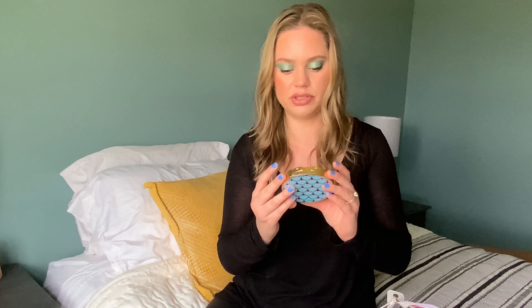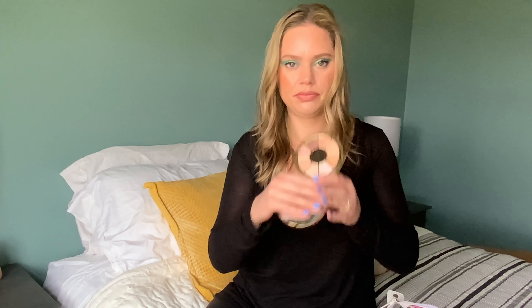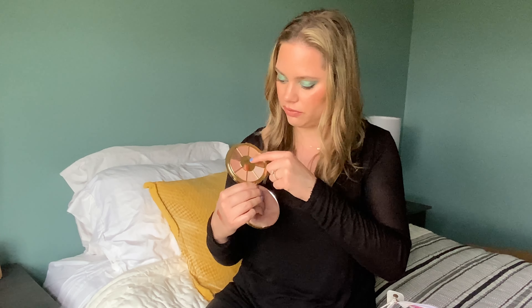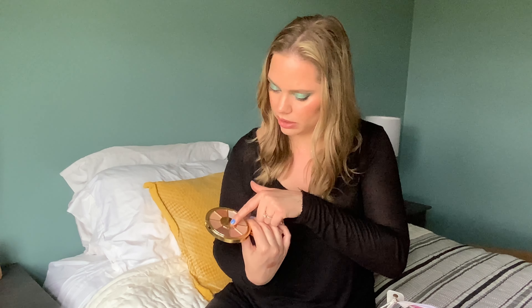For eyeshadow I had the Rainforce of the Sea Volume 3 palette. I like these because they are products you can dig your finger into and put right on your eyes — they're super pigmented, a little chunky but they work well for the purpose. The only colors I really found myself using were Malibu, which is a dark taupey color that blends out and looks neutral, and Heat Wave, more of a light pink shade I'd put on the center. This is good but I have so many eyeshadow options so I'm ready to switch it up.